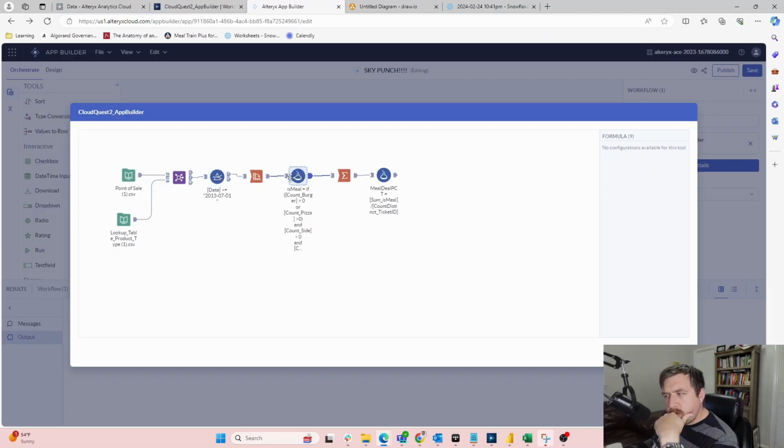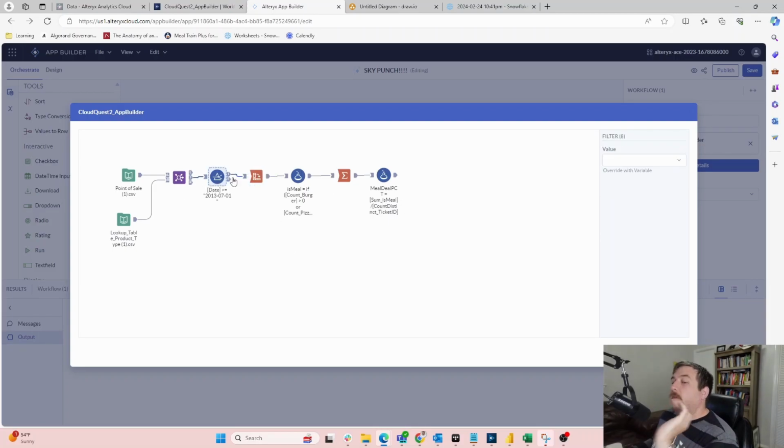Oh, interesting. Hold on a second. No configurations available for this tool. Maybe it's just that none of my tools have configurations available. Let's see. Join. Nope. Filter. I would have to build this workflow. Now that I'm looking at how I think this is starting to work, I actually have to have something that can be adjusted based on how this is built. Again, making some speculation here, unsure.